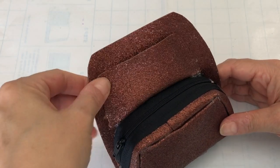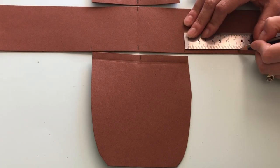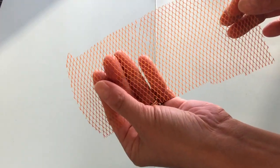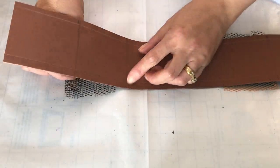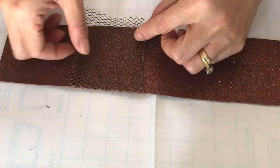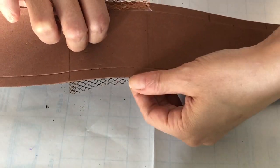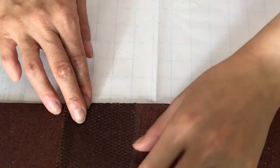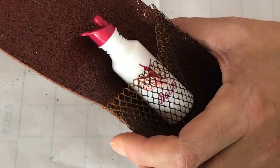Let's switch to the main bag. Match up the centre point for the back and thick rectangle pieces, then make tick marks 7cm beyond the back pieces on both sides — this is where we will wrap the netting. Ours is recycled netting from an orange bag that we just painted black. Position the netting at these tick marks and hot glue the net to the glittery side of the rectangular strip. To avoid burnt fingertips, press on a non-stick paper to secure the net in place, then peel off when the glue has cooled and dried. Repeat for the sides of the net, wrapping them around the dull side of the foam. Now we have a place to pop a water bottle.